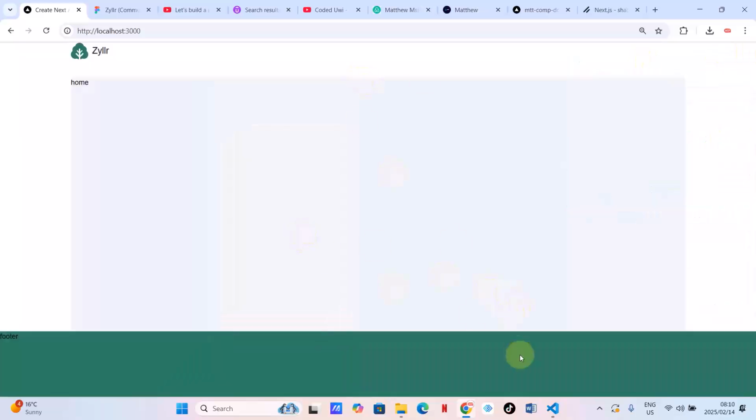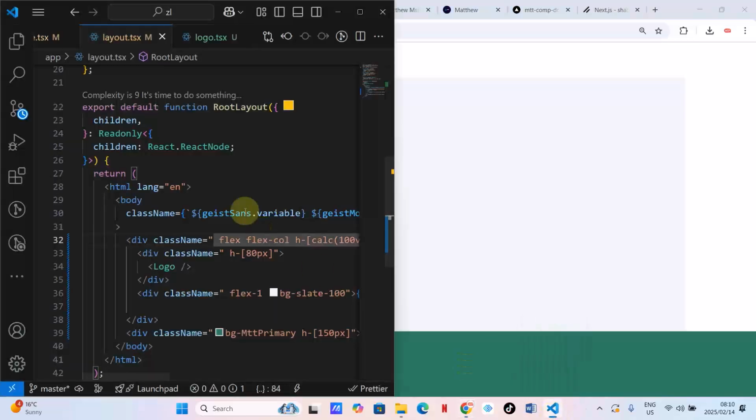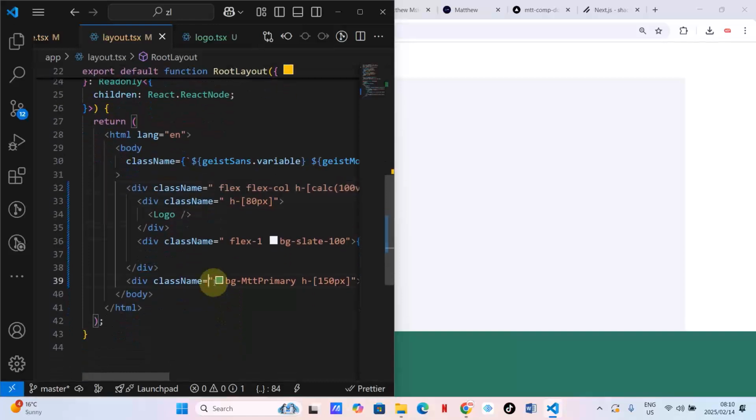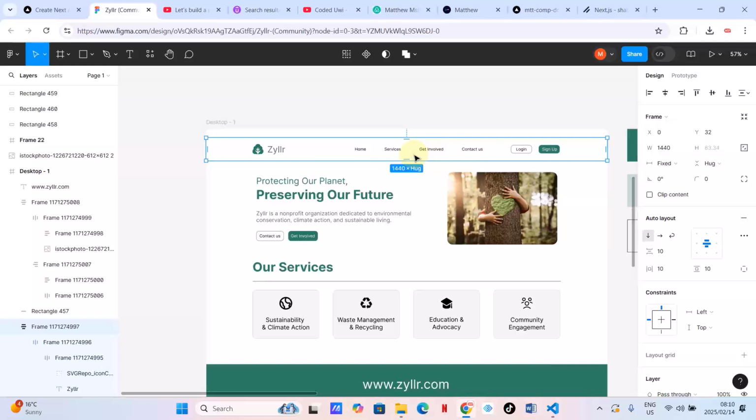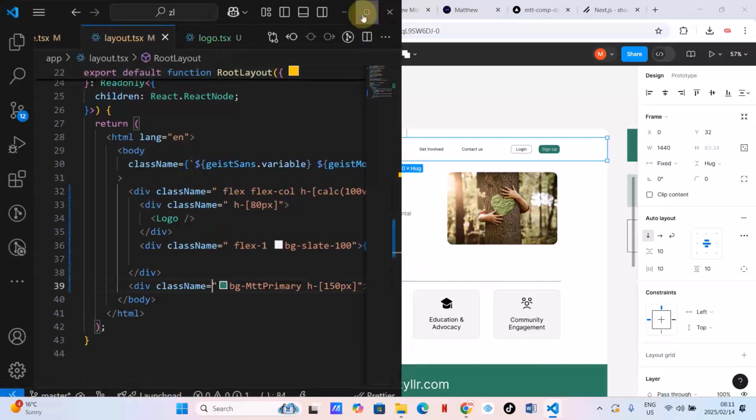Let's continue, guys. Let's keep it going and keep it flowing. So what I want to do now, let's continue with this navigation bar, this part. Now we're going to deal with this part. As much as this logo is inside the layout, I think there is a component here which is a navigation bar, which we might not really notice, but here it is. So we need to extract this logo again and put it on the navigation bar component.